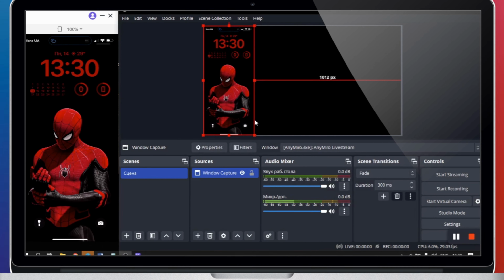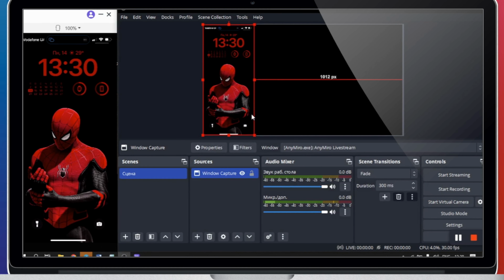You may want to know how to transfer or mirror videos from your iPhone to your computer. This video tutorial is concentrated on mirroring iPhone videos to the computer. If you are interested, please keep watching.